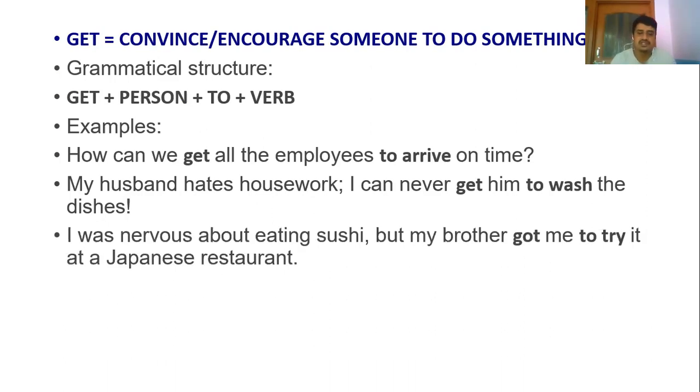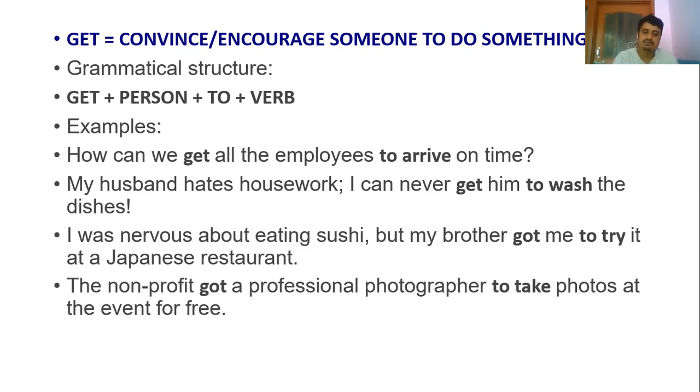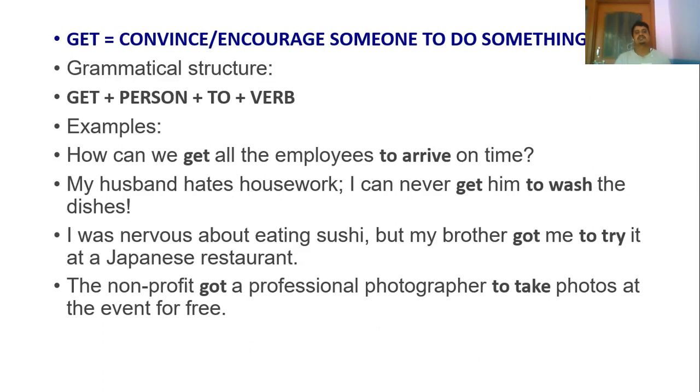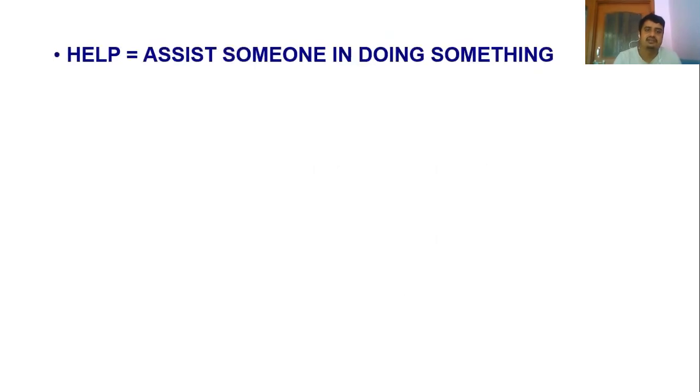I was nervous about eating sushi, but my brother got me to try it at a Japanese restaurant. The non-profit got a professional photographer to take photos at the event for free. In this way, we can use causative verb get. I hope you are getting the ideas. Help means assist someone in doing something.